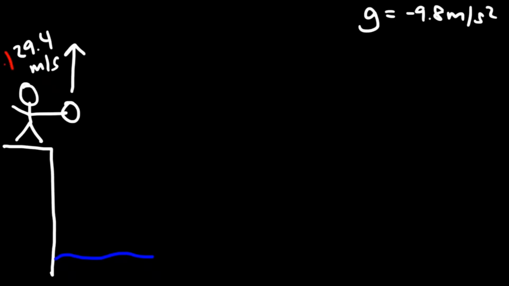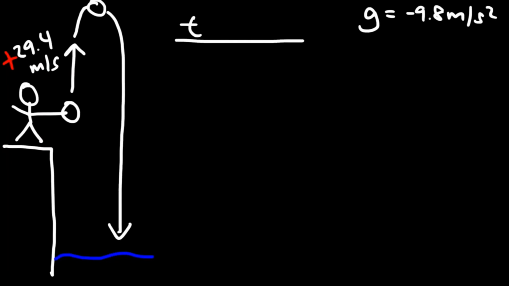So the velocity is positive, but because g is negative, the vertical velocity decreases. As the ball goes up, it's slowing down because the velocity is positive and the acceleration is negative. Because they're opposite in sign, the ball is slowing down. Eventually, the ball will reach the maximum height, and then it's going to change direction and start to fall down.